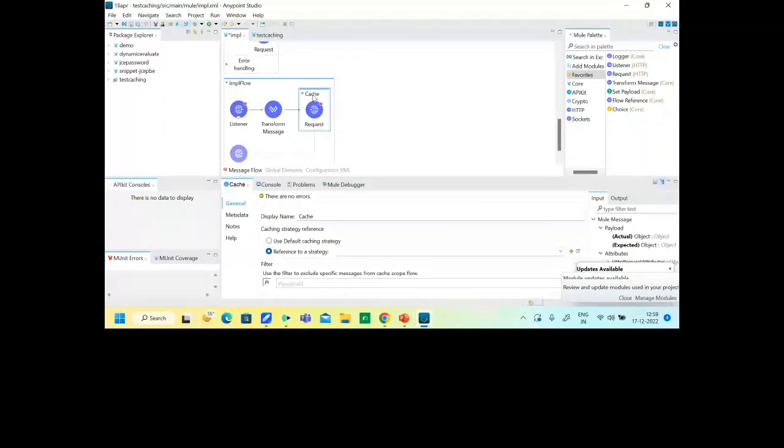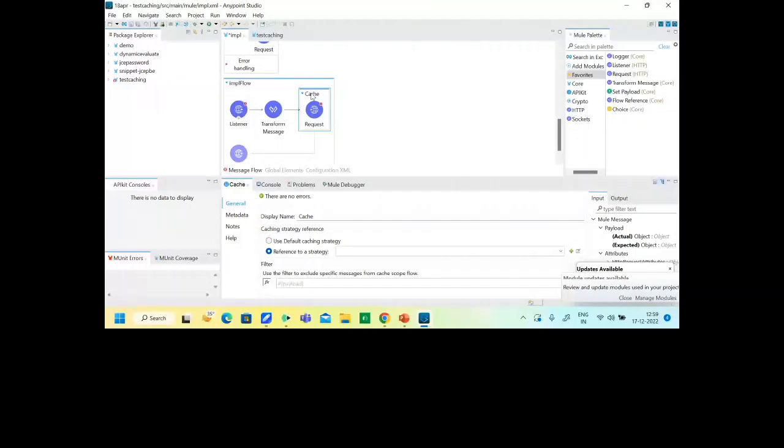This is the cache scope which we can add. Now when the call comes and the cache is not expired, it will not call the requester again. It will give the response from this cache only, and it stores it in the object store itself.